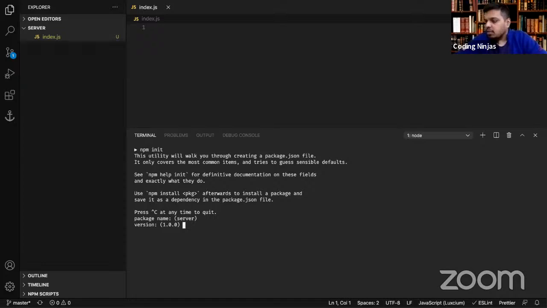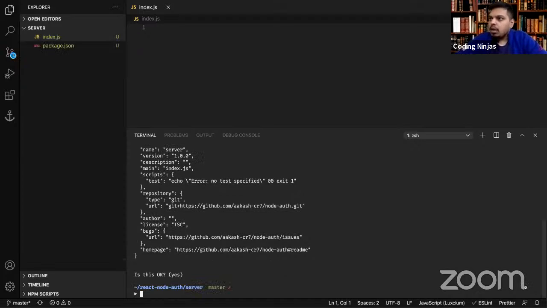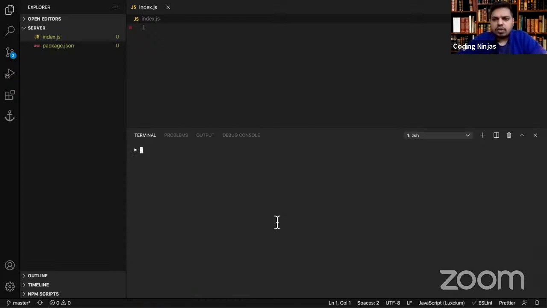Okay, so package name is server. We just quickly press enter, enter, enter, and everything. It will give you a package.json, right? This will tell that this particular folder is managed by npm, right?